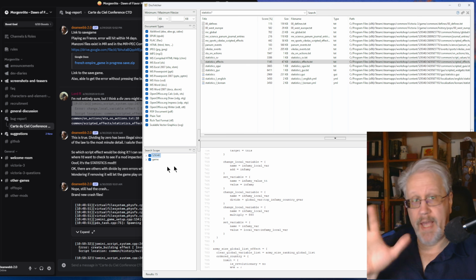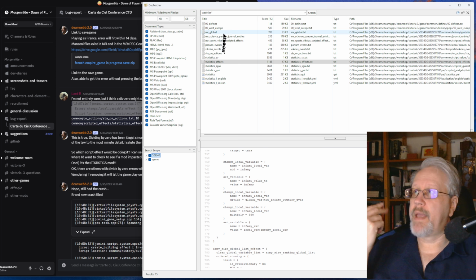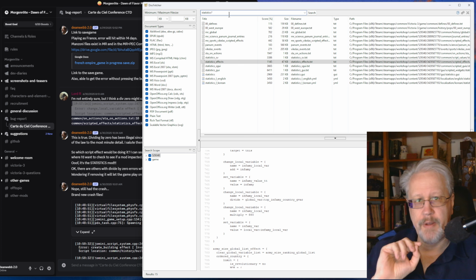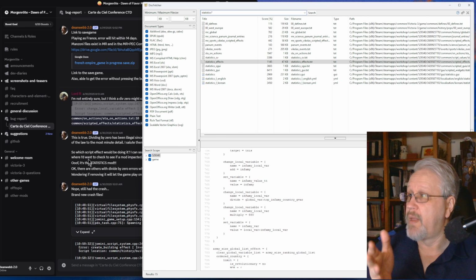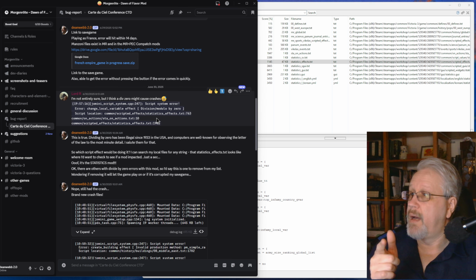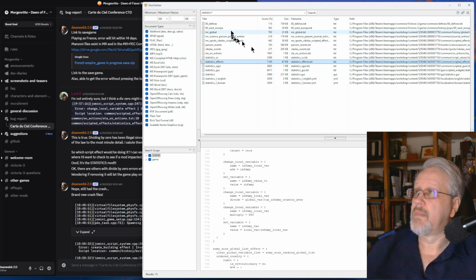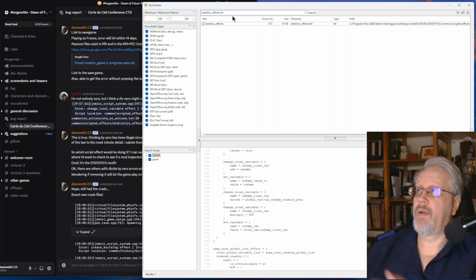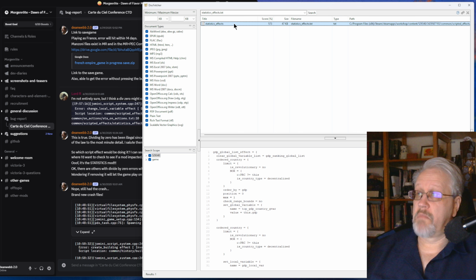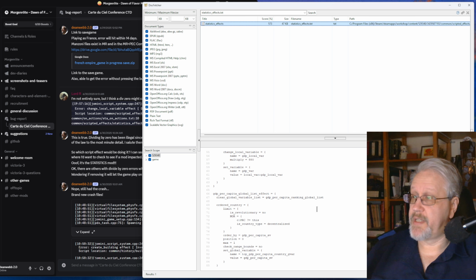Okay, so once I have those indexed, now I can type in statistics, and then I use the little asterisk wildcard. And it shows here's all the files that have statistics in them. Well, the actual file name was statistics underscore effects. So if I want to get more precise, statistics underscore effects dot txt. There it is. Got the file, and it says line 763.